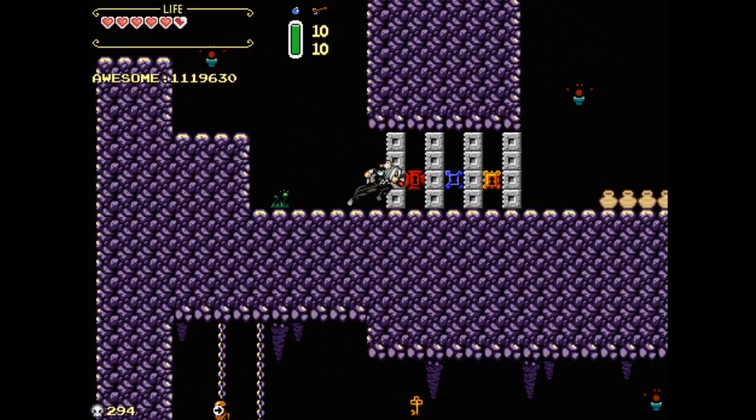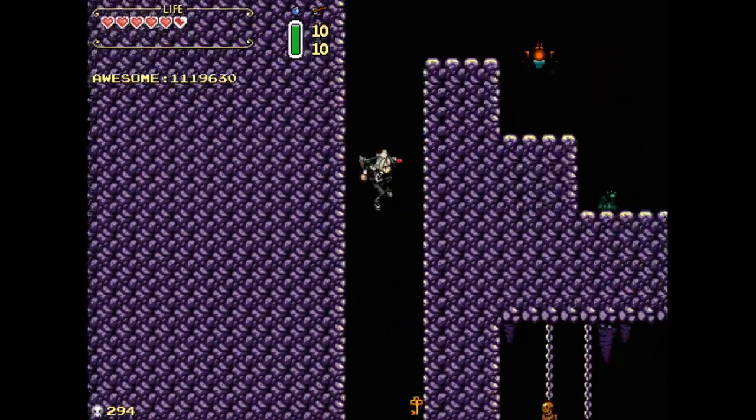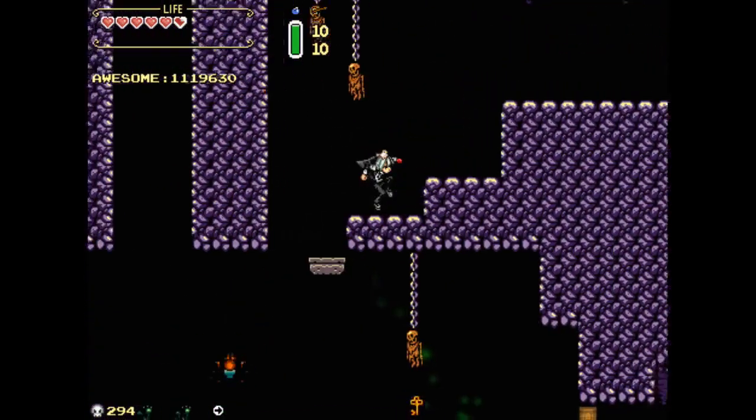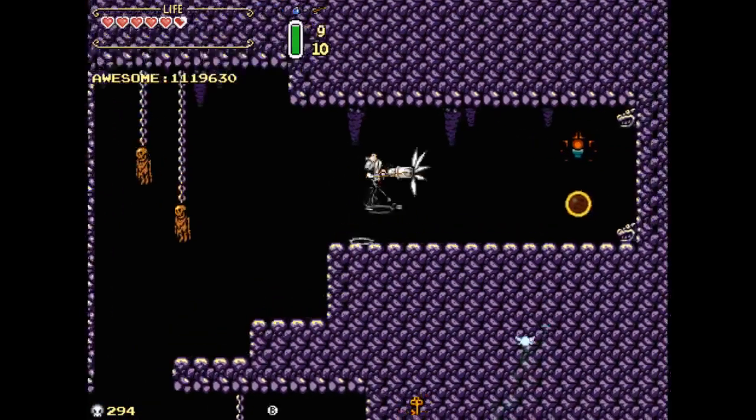Yeah. And as you can see, I have 1 of 4 keys I need to get through here, so let's drop down and try and find some more. Oh boy, the Castlevania Nightmare Gate.